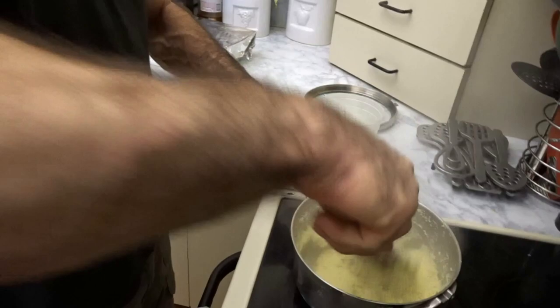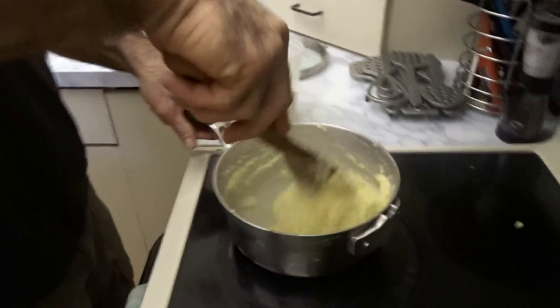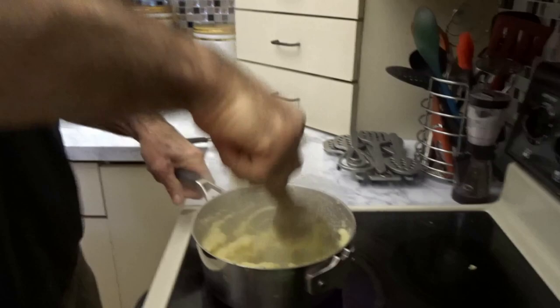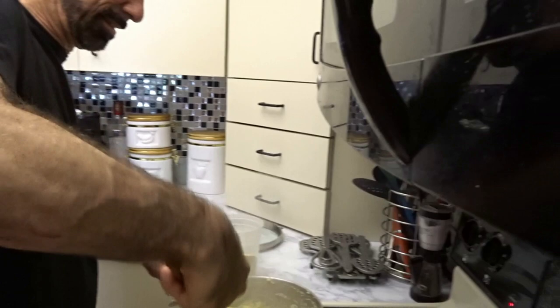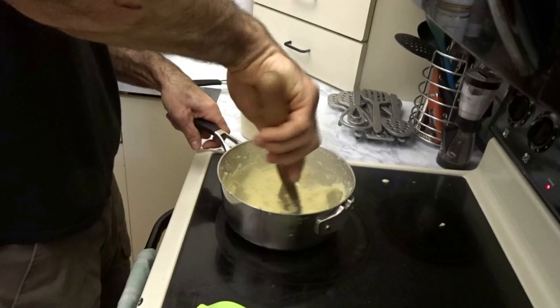Maybe that's a small fufu right there. Yeah, this is only small. That's just for me. Imagine. That's gonna be just for me. What? That's not enough for all of us. I'm sorry. That's not enough. This is just a little. Imagine a big piece. Your arms will come up. Listen, our mothers know how to cook this thing. And even our fathers, they cook big amounts, bigger size pots.